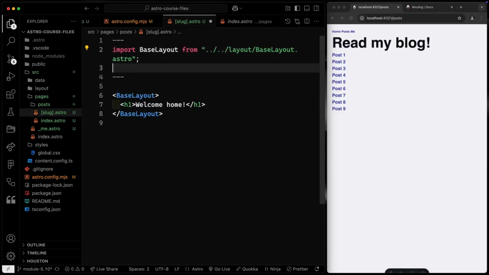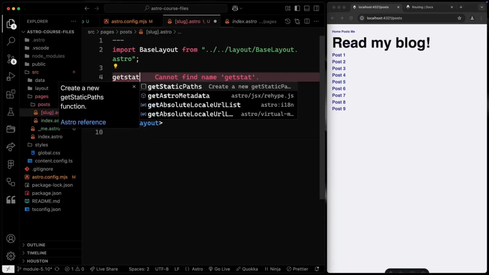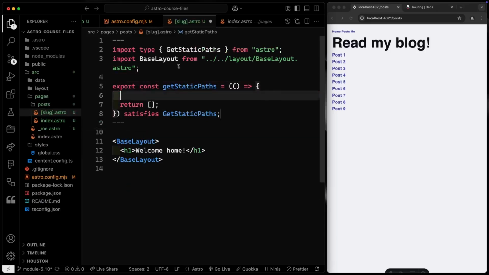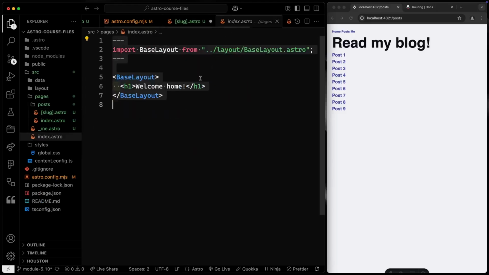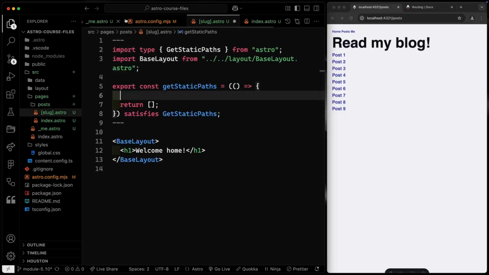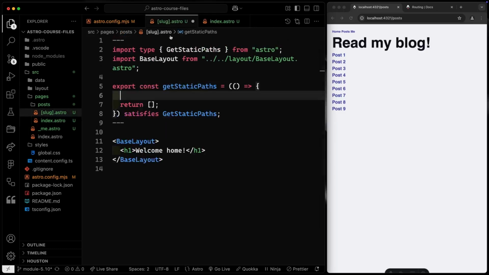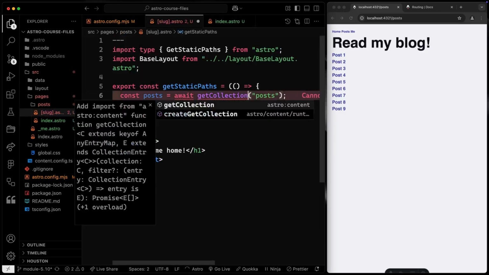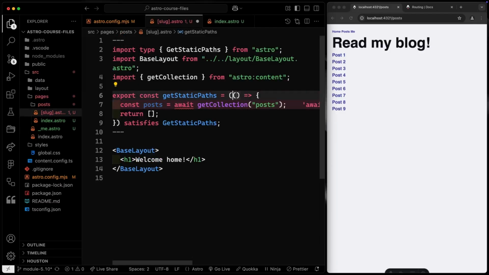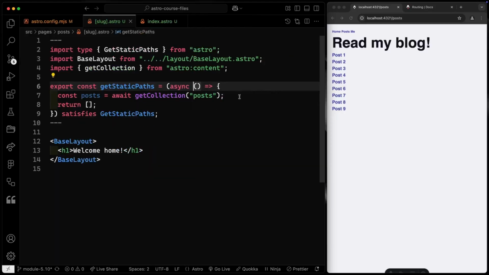What I need to do is have a getStaticPaths helper come in here, where I first loop through all my actual posts. So where was that one I just created? Here we go. I'm going to grab this right here and drop this over here. We'll await this and pull in getCollection, which means this needs to be async, if I can spell. Okay, so we've got all the posts now.